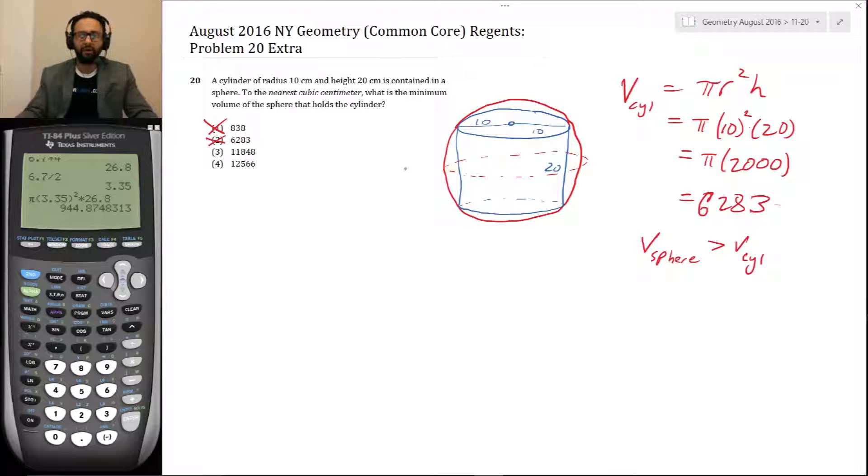Even if I don't know how to do this question, I have a one in two shot of getting it right. So definitely was worth doing what we just did. One in two chances takes a problem from being worth a half a point, which is one fourth of the two points that this problem is worth, to being worth a whole point, which could significantly raise your grade. If you're a student who's struggling with passing, it could mean the difference between passing and failing. If you're a high level student, it could mean the difference in the seventies or eighties or eighties and nineties, or maybe even between that 95, 96, or even that coveted 100. So that's a big deal.